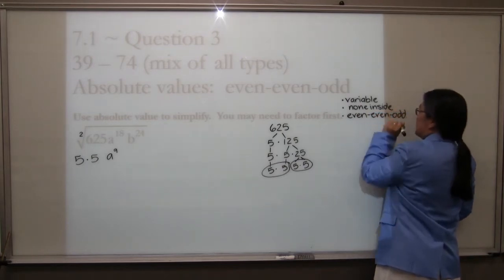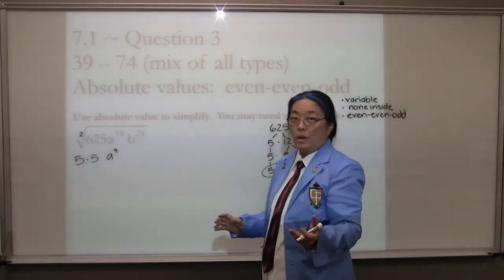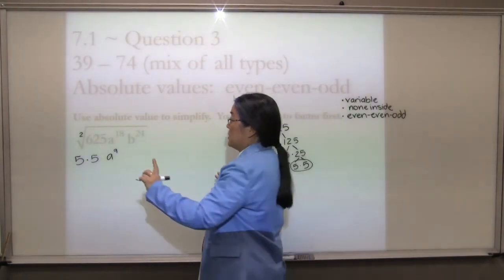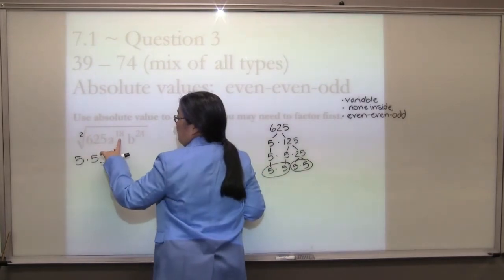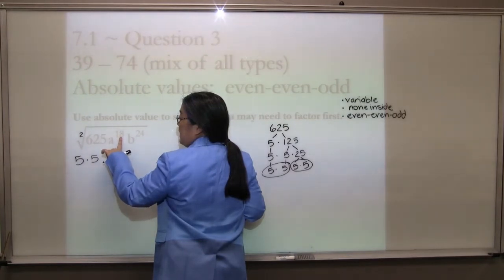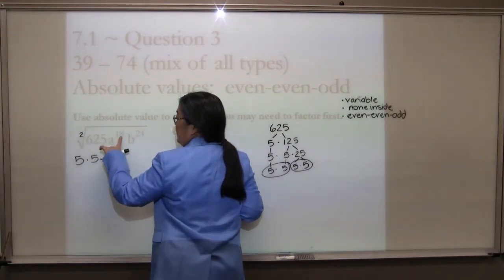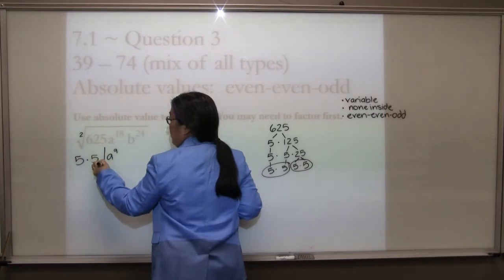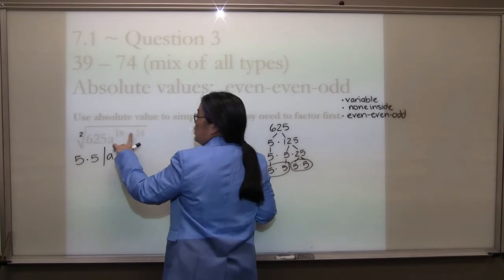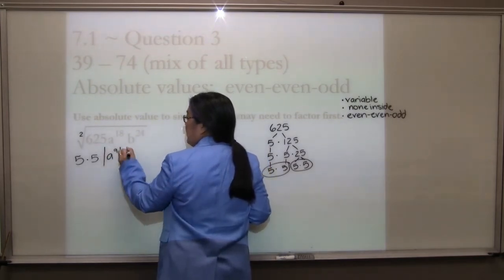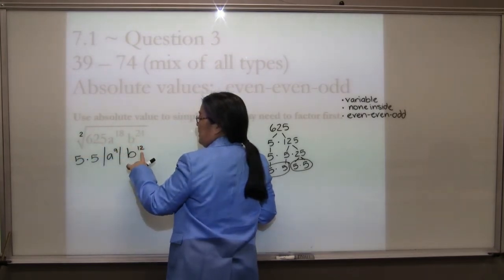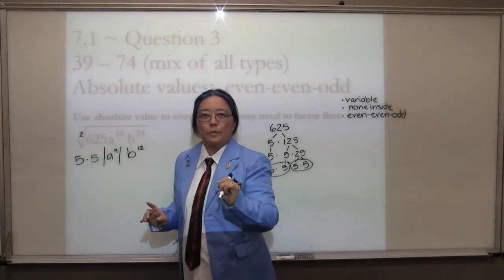Many students do not understand even, even, odd, and you'll be happy to know that we're actually taking that off of a lot of different sections. So what we're going to check for even, even, odd is the index number, the original exponent on the inside, and the ending exponent. Even, even, odd. That isn't even, even, odd. We put absolute values on that. 24 divided by 2 is 12. That's how many pairs I'll have. B to the 12th power. Is that an even, even, even? We only care about an even, even, odd.